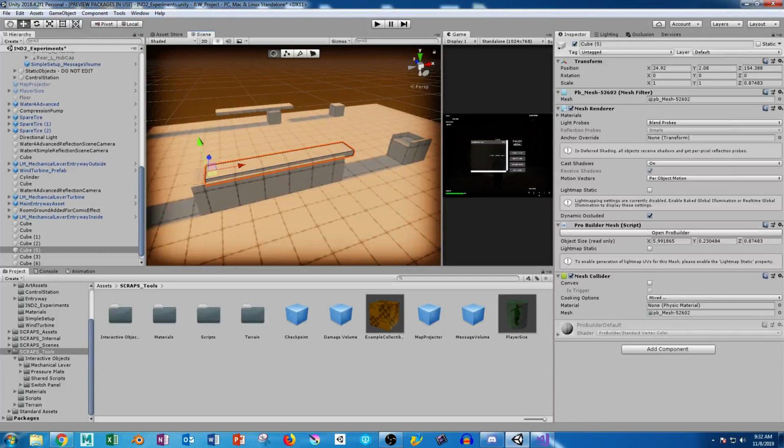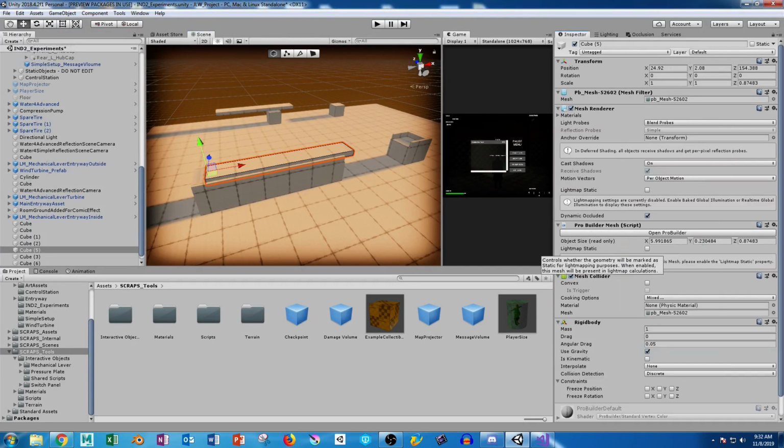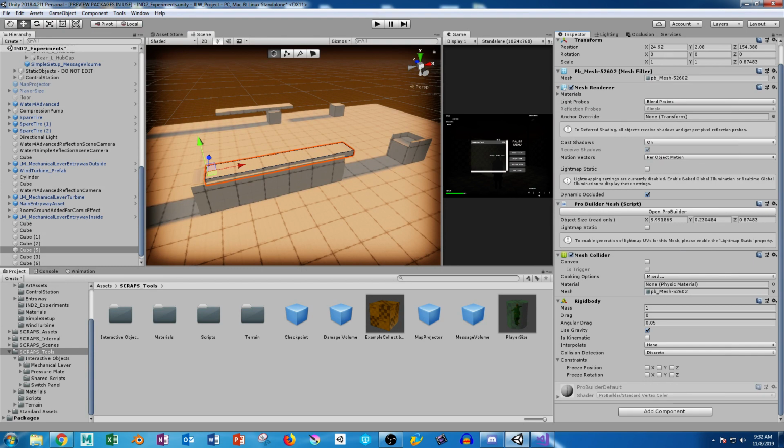The bridge is going to start here. The first thing we need to do is we actually need a rigid body attached to this, because it's going to have physics that are going to be messing with it. So let's go ahead and add a rigid body component real quick. And the first thing we want to do is lock the rotation. We do not want it to rotate at all.